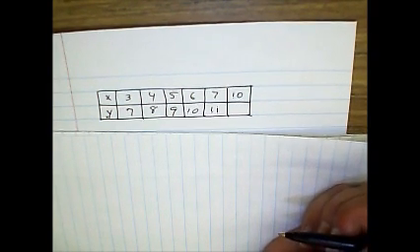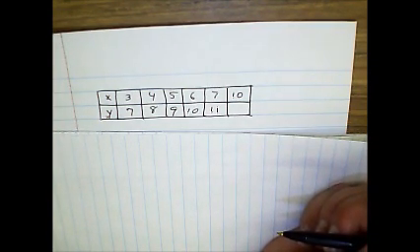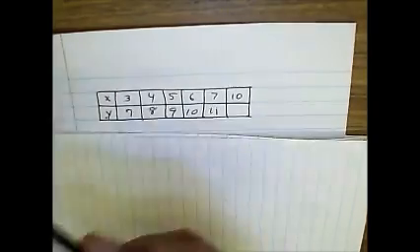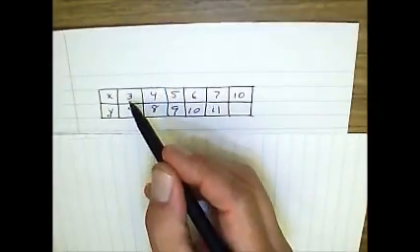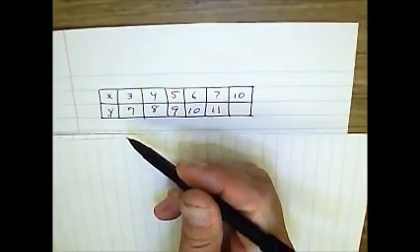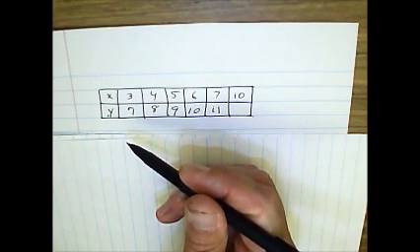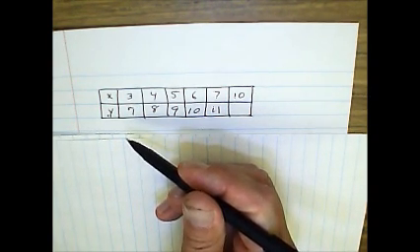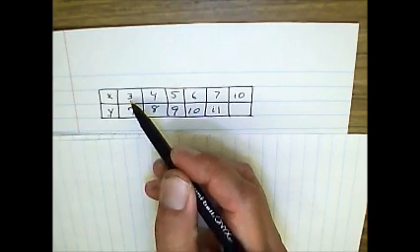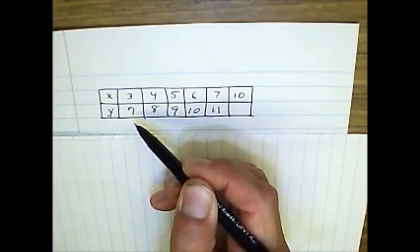Now, who can tell me? Just raise your hand if you think you know what's going on in this pattern in this box. James, what do you think's going on? Yeah, but what is the relationship between x and y? Let's take 3 and 7. Is there anything I can multiply by 3 to get 7?